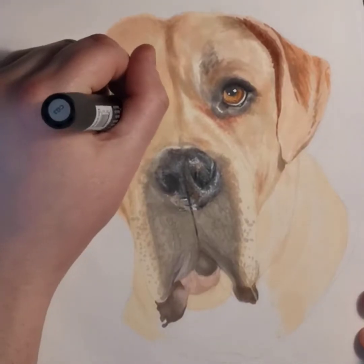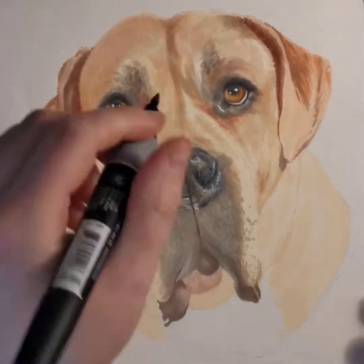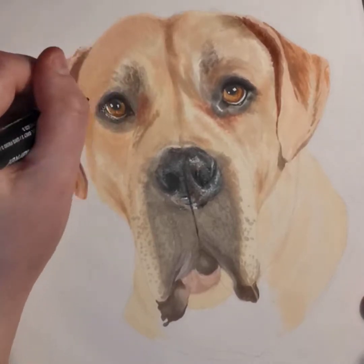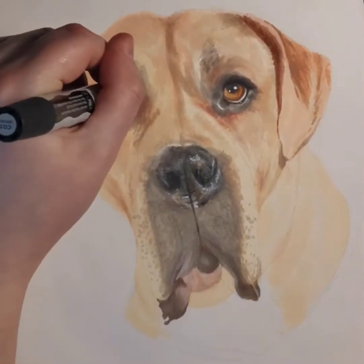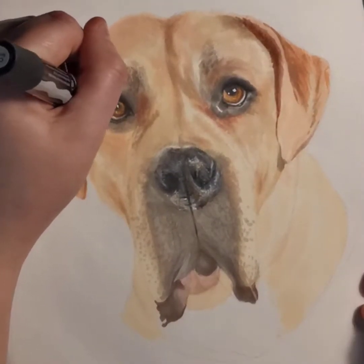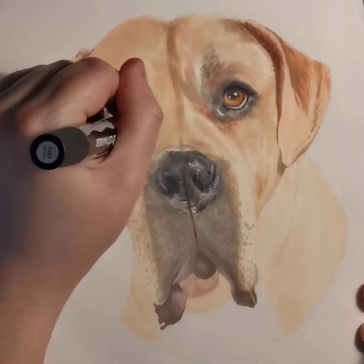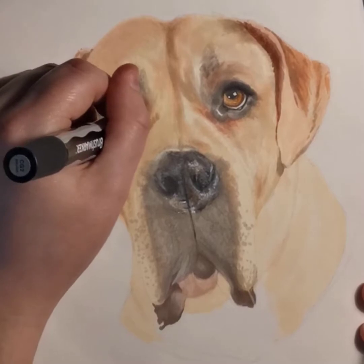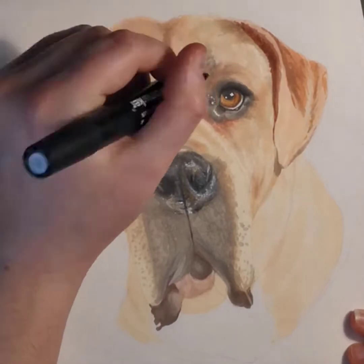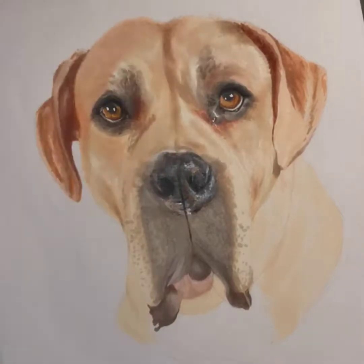I do my drawings using Promarkers, Faber-Castell pencils and Prismacolor pencils, and I use a white paint pen for the really white highlights. It's not too expensive. I mean, art supplies are never really cheap, but it's not as expensive as some mediums, and I just find that it's quite forgiving. The Promarkers are really easy to blend, and I just really enjoy using them.